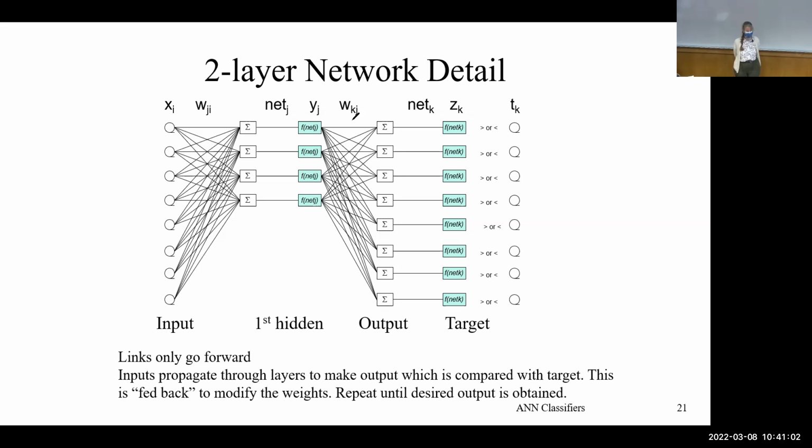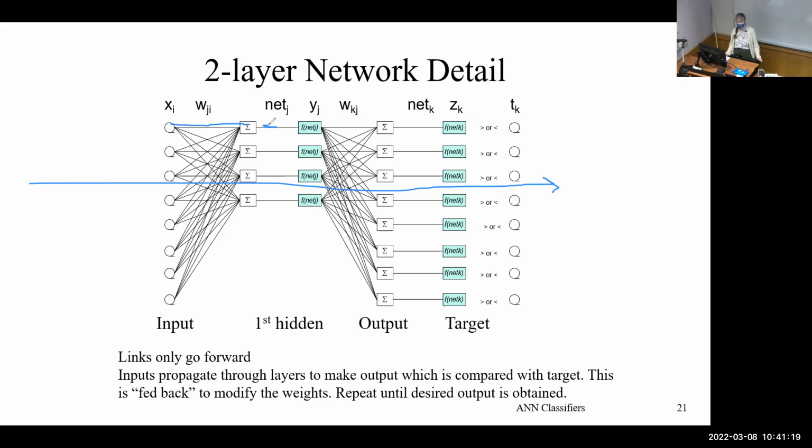So like you call it a hidden node, in the coding we just basically take the output and multiply by the second. You're going to feed forward. You take your inputs, multiply by weights to get net j. Take net j's, put them through your activation function to get yj. Take your yj's, multiply them by weights, and add them up to get net k. Take your net k, put it through an activation function to get zk's.